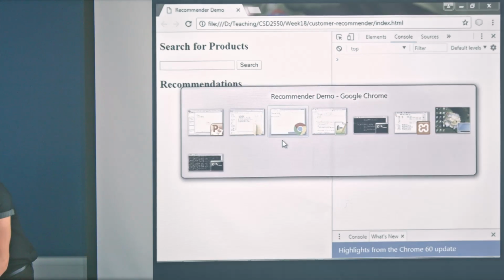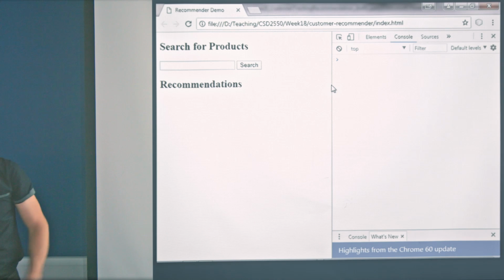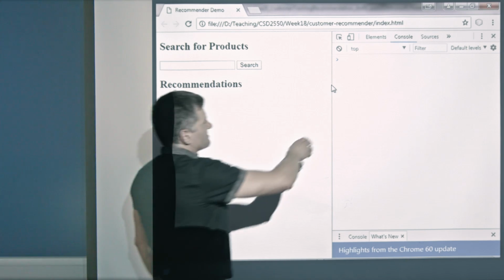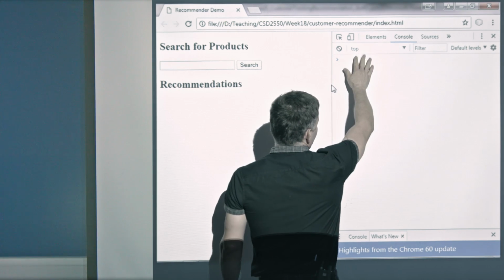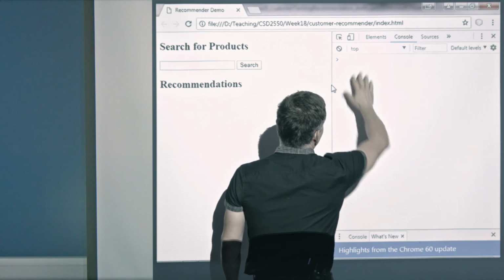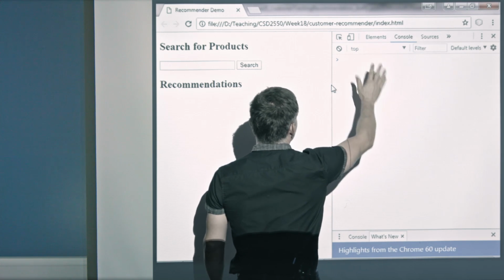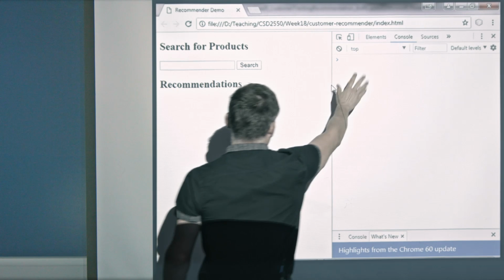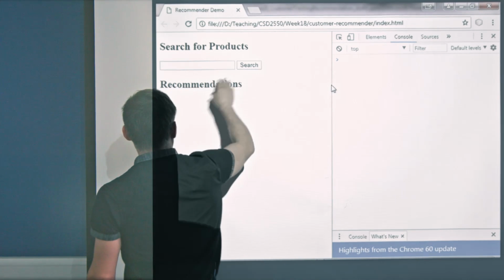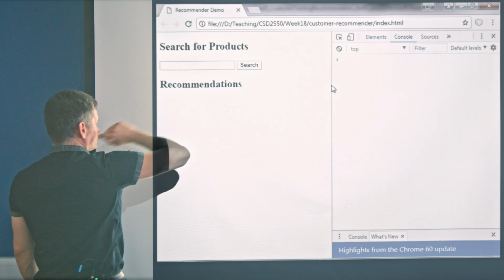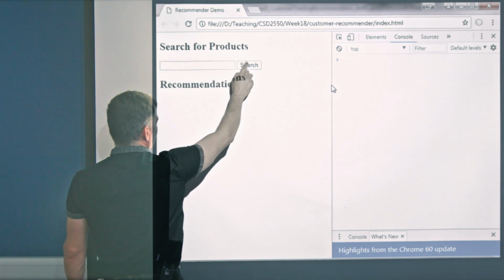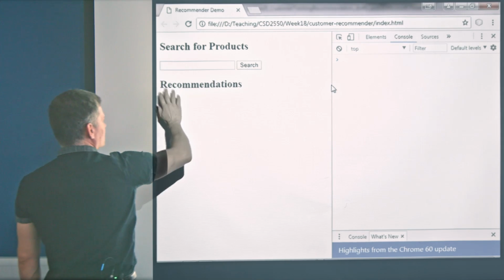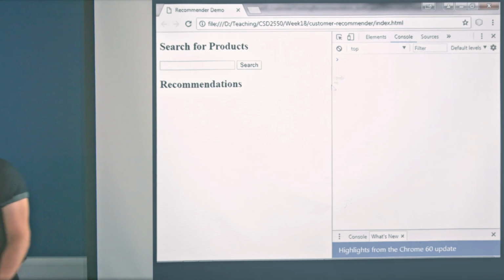All right, so remember I was outputting the recommended data structure on the console. Here on the right, we've got the Chrome debugging tool showing the output of what the recommender looks like after each search. And here we've got the web page itself. This is where I put my search term, and this is where the recommendations themselves will be generated. So if I search for kitten, for example, maybe it's some kind of place where you can purchase kittens.